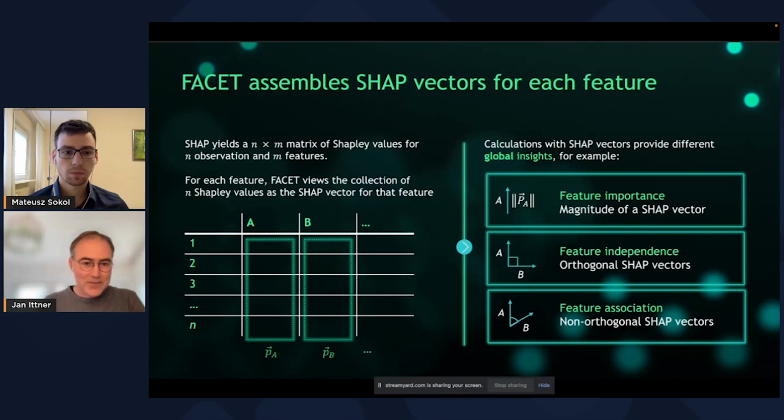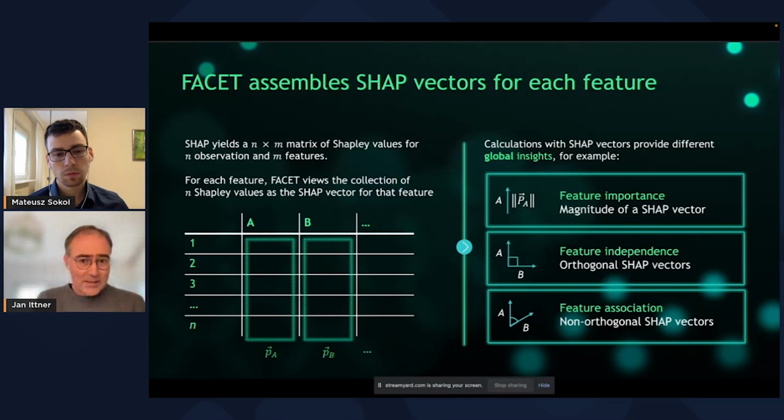The basic idea is that if we look at these two vectors and the angle between them, we can see how much these two features are working in tandem. First of all, the magnitude of the vector is a measure of feature importance.